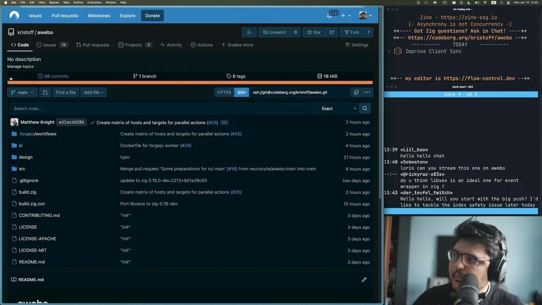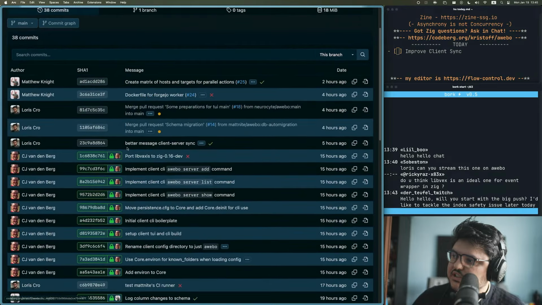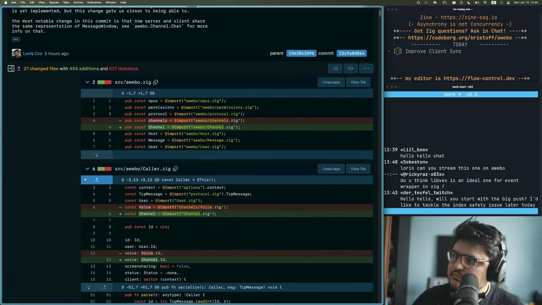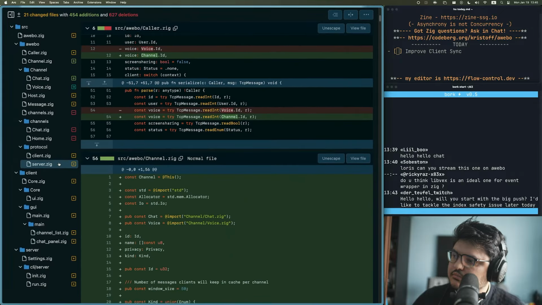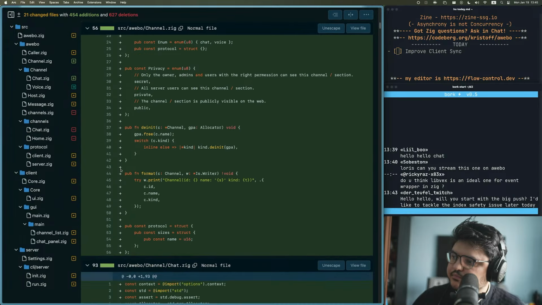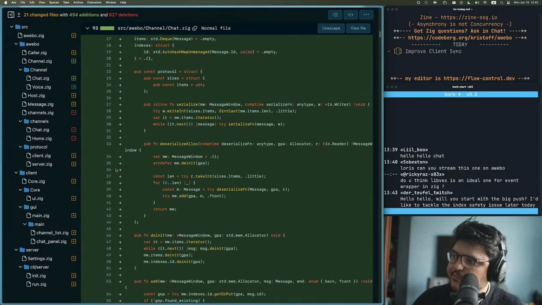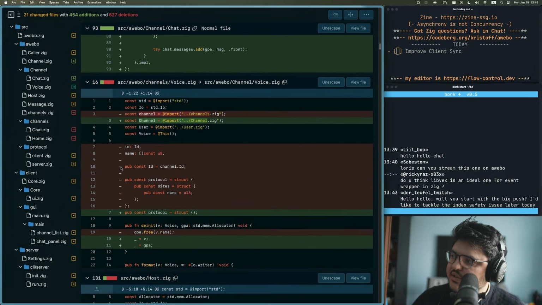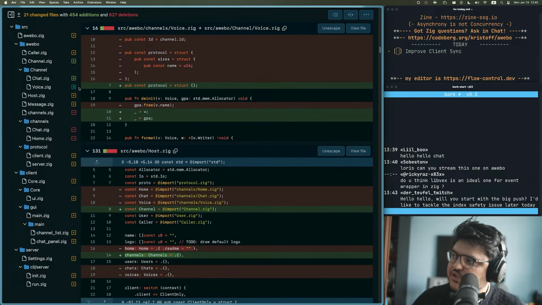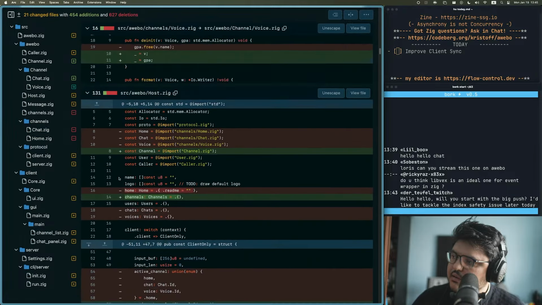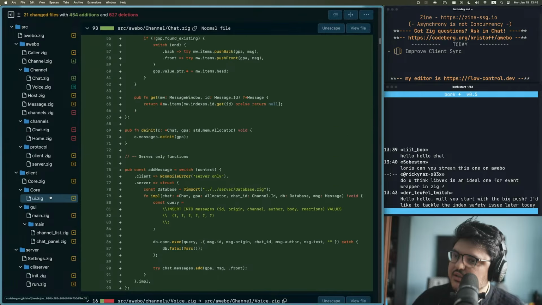It's this commit here: better message client server sync. So this was recognized as a move, but these guys did not get recognized as a move. Oh well, home is fine. Chat is actually surprising.